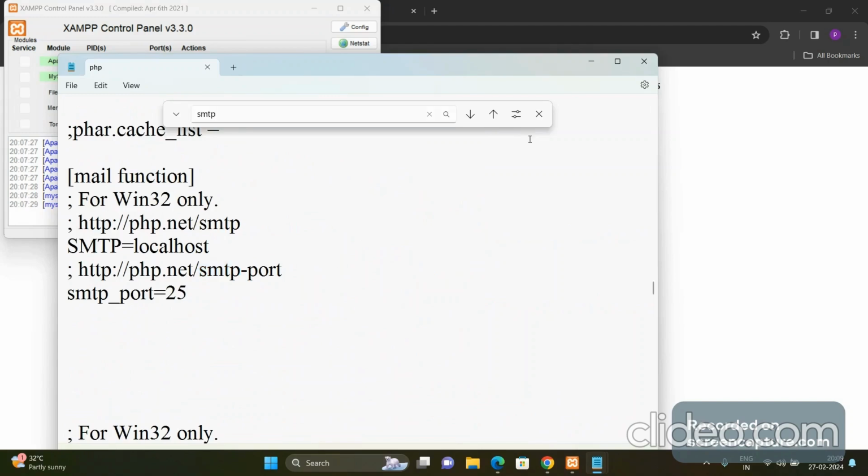Now what we will do here is write a few configuration settings instead of changing the original file. Just mention over here SMTP, simple mail transfer protocol.